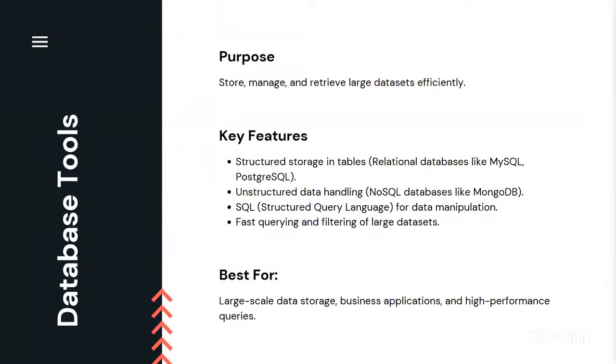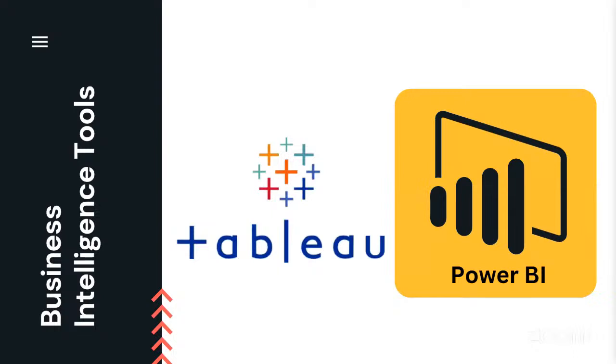They're also great for high performance queries. Some of the things that we cannot do in Excel, the limitations that we have with running large data, these are absolutely great for handling processes like that. Now, there are also business intelligence tools, which is important for us to note. The two major business intelligence tools we have in the world today are Tableau and Power BI. Power BI by Microsoft and Tableau by Tableau or Salesforce.